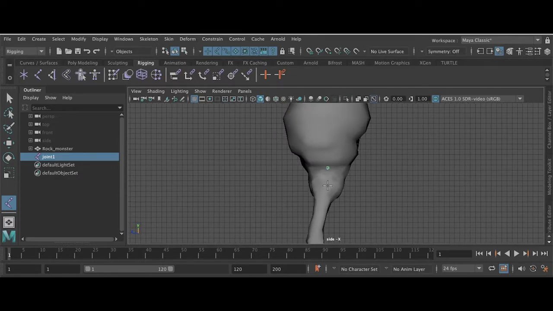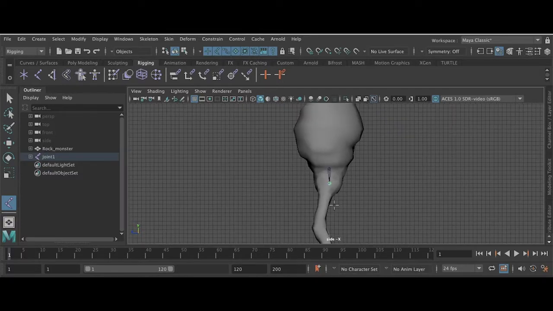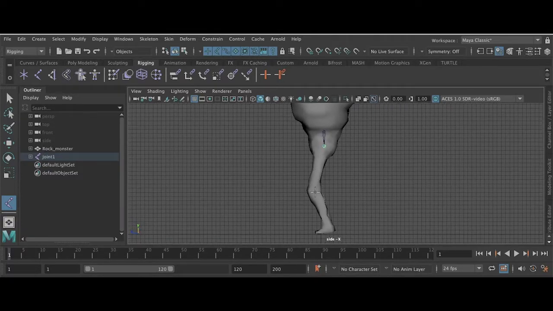So let's create another joint just by clicking. We'll create another joint here at the knee, another joint at the ankle, another joint at the toe. So this is working much like a human skeleton. I can just hit enter on my keyboard and I have created the joints.